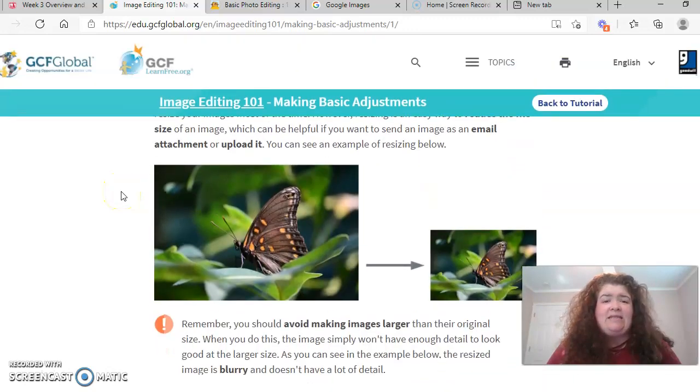Okay, resizing is nice, if you are attaching an email, or I don't know how many of you have downloaded photos off the internet and then used them in PowerPoint presentations. I just gave a presentation a couple weeks ago at a conference, and I downloaded some images and went to blow them up, and they pixelated, right? Kind of like last week's pixel art. They pixelated, and I was like, no! Resizing is an important thing to know as well. How do you resize it so that it doesn't pixelate as it gets bigger?